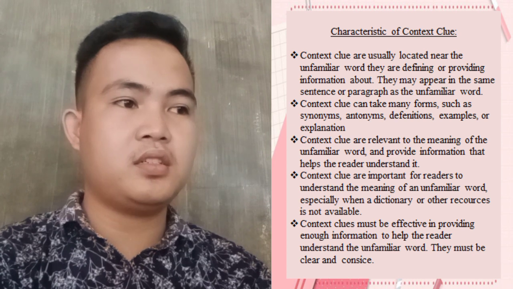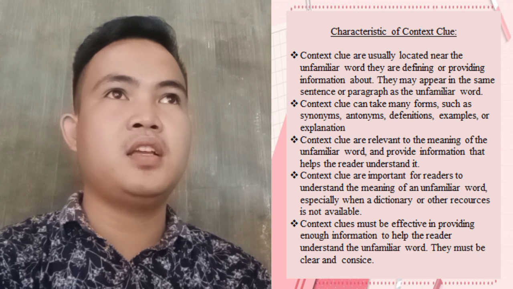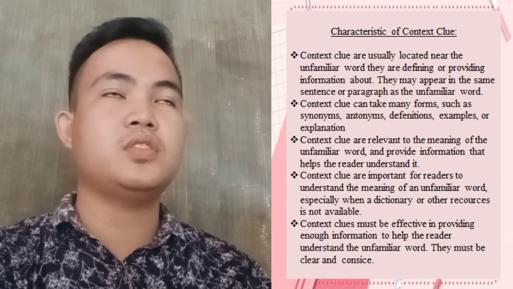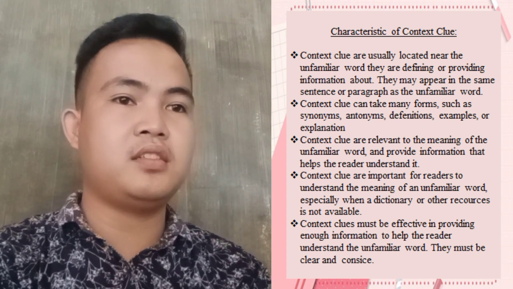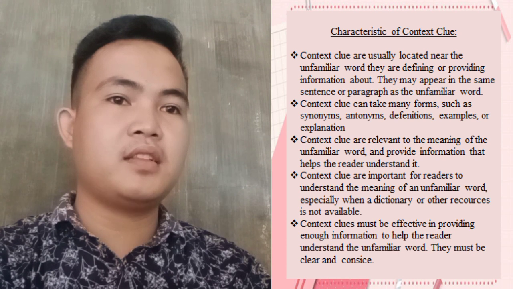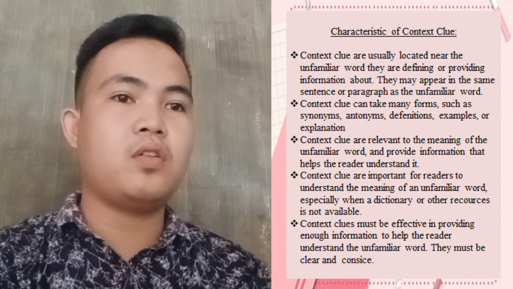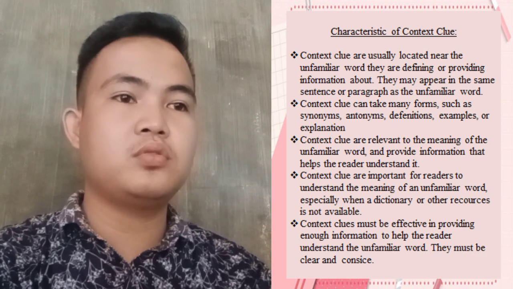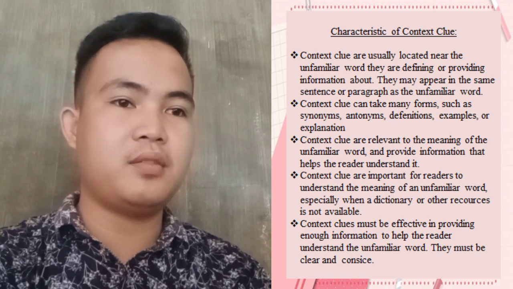So for the characteristics of context clues, we can conclude, based on the points, that the context clue must give the clue or give the approach to the reader, and the reader can understand the text, the meaning of the text. So that's all my explanation, and it will be continued by the third presenter.